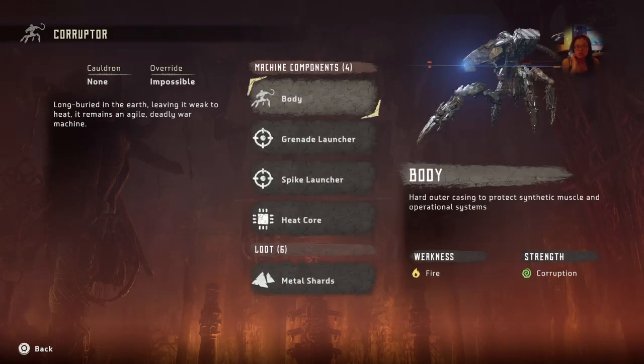So this tells me longer than Earth, looking at weight to the heat, a hard outer casing to protect synthetic muscle and upper. Oops, just ripped the other headphone out of my ear. That's better. Too many headphones. Hold on. Sorry about that, people. Hard outer casing to protect synthetic muscle and operational systems, and weak to fire. Its strength is corruption. Interesting.